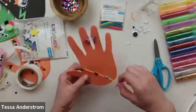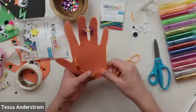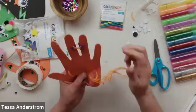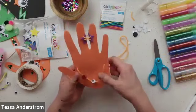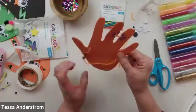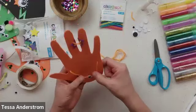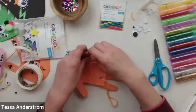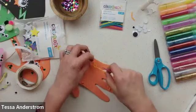And I'm kind of doing these loosely on here, so then we'll be able to make almost like a little charm bracelet on here. I'm going to pull this through. And you can have this as long as you want. So if you want it to hang down lower, we can add more little glued on charms as we go. So I'm just going to tie a knot on the back.